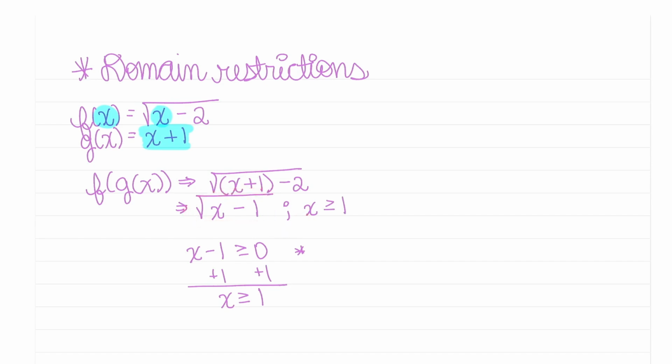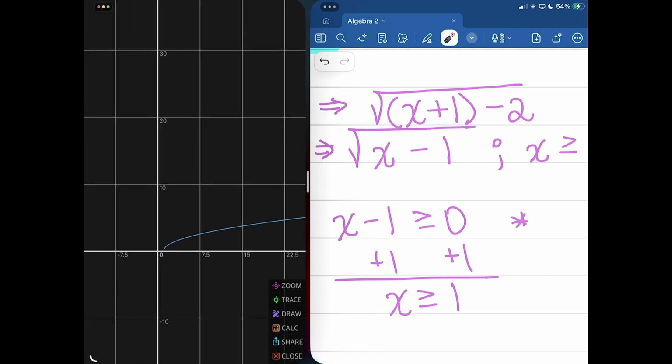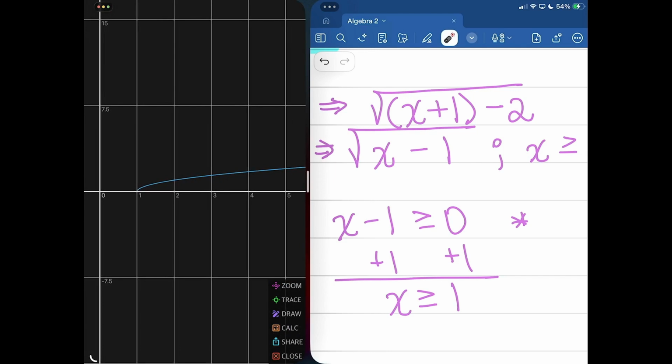Now, let's pull up a graph and take a look at what this would look like if I were to graph this, and you will see why x has to be greater than or equal to 1. So here I am plugging in on our y equals button right here, and I typed in the square root of x minus 1. Now we're going to press graph. If we zoom in here, you can see that our graph does start at 1. Okay, and then it does not produce an output past 1, which is why it starts at 1. And then you can see this little blue dot is going all the way over, and at the top you can see the corresponding y values.